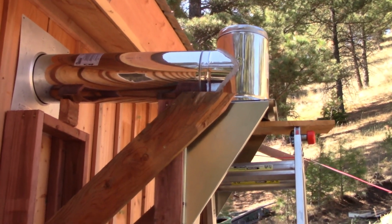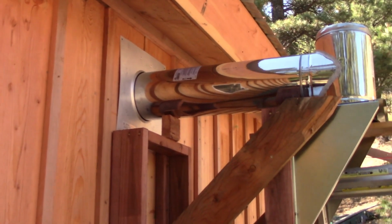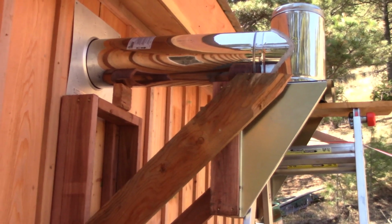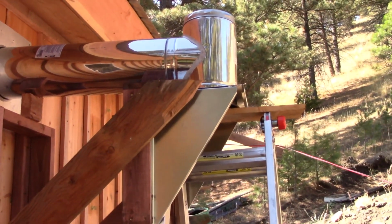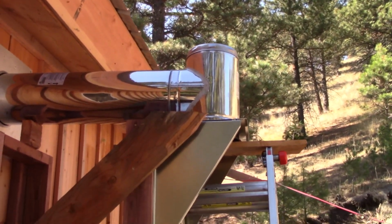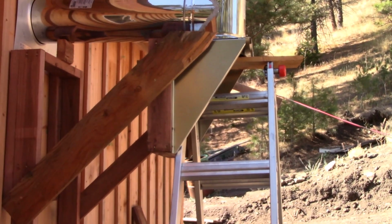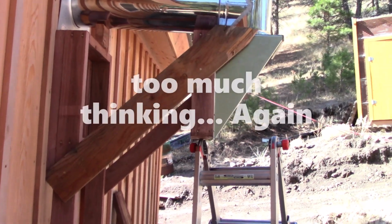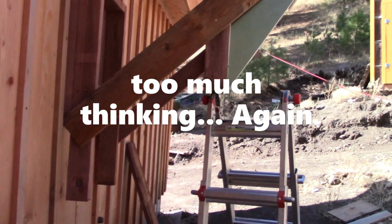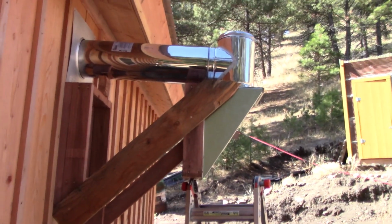I got to get everything level. Get the length right on the inside so you don't see the stainless steel. Strap it. And then go up. It's almost lunchtime. I'm trying to get this secure. Let's get this ladder out of here. I hate ladders. No, I cannot get rid of the ladder. Done move number 1 for the day.